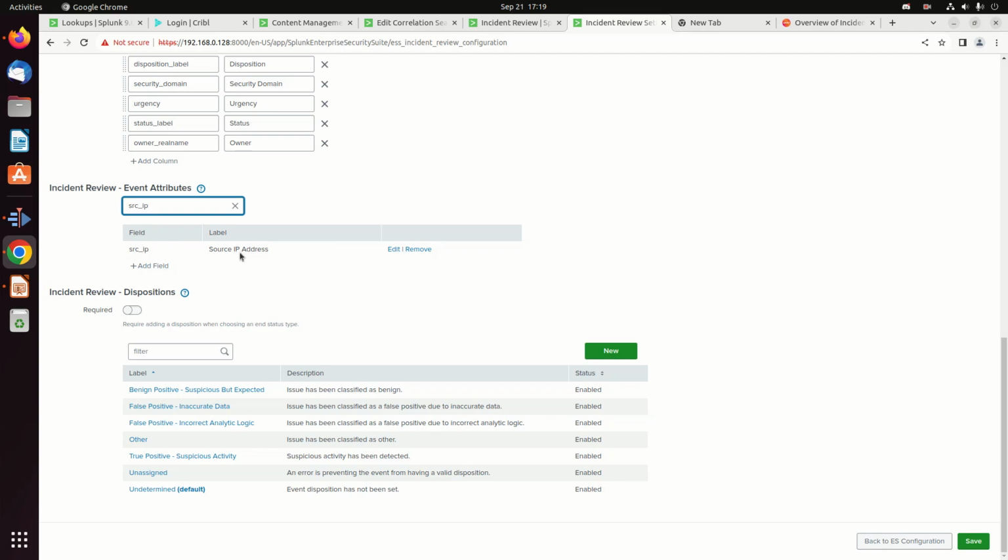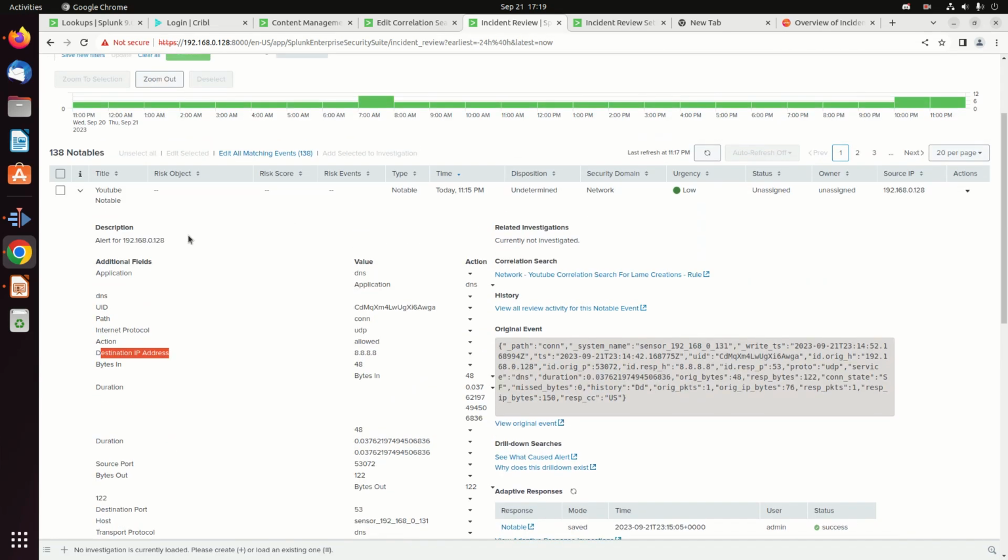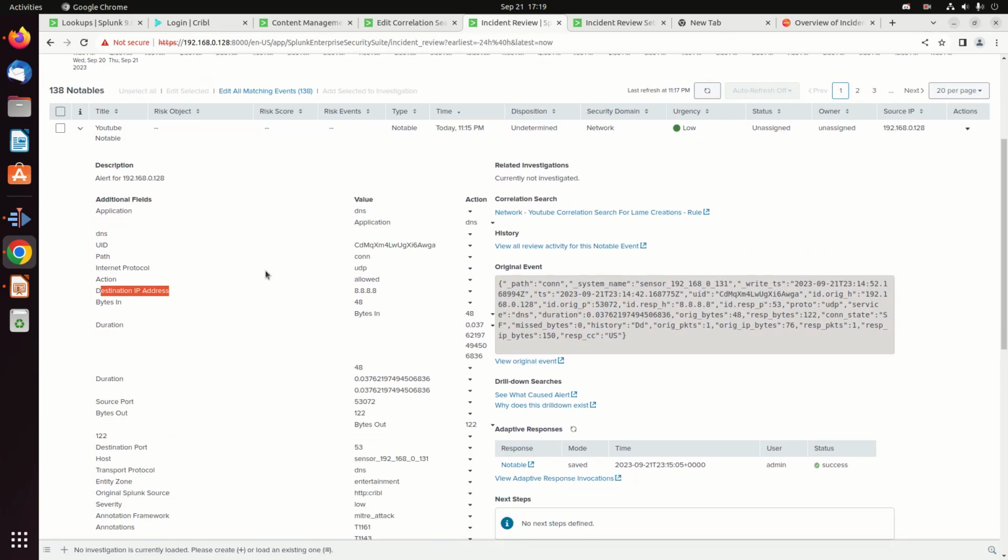Anyway, so you can see that you can edit it, change it. I could change it back to source IP, whatever. I'm going to leave it as so. And that's how you change the fields. You come along and you quickly look at this and you can go, all right, 192, my source IP went out to 8.8.8.8. What was the alert? Why was this thing fired? That's what you're going to think.